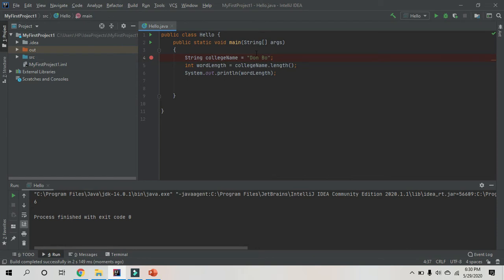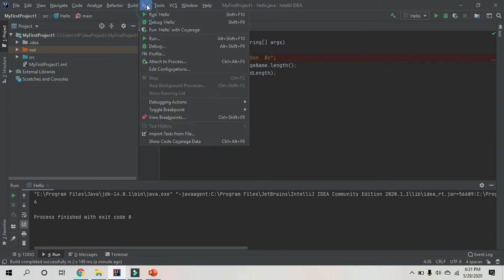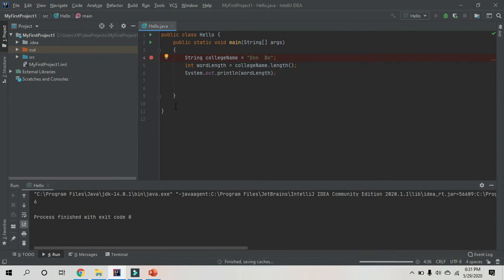So if we count the number of characters of a string, the spaces are counted also. For example, now I am adding another string and another space, and I run this program. Then you can see the answer is 7, because in a string or in text, the extra spaces are counted as characters.